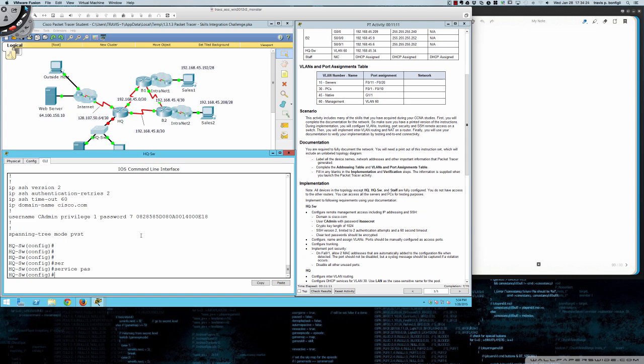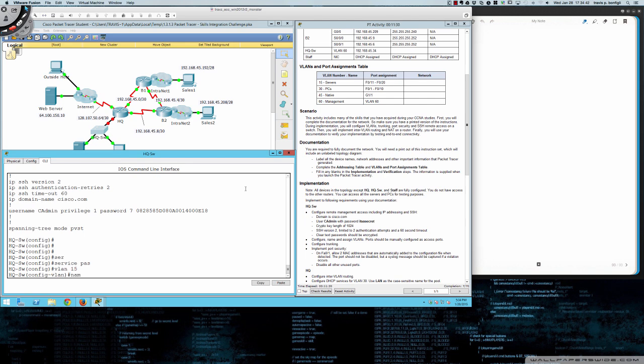So it says configure, name, and assign VLANs. So I'm going to go ahead and say vlan, and we're basing that off of this chart right up here, right? As you can see right up here, these are our VLAN numbers and names. So when I say vlan 15, I'm simply going to name it servers.